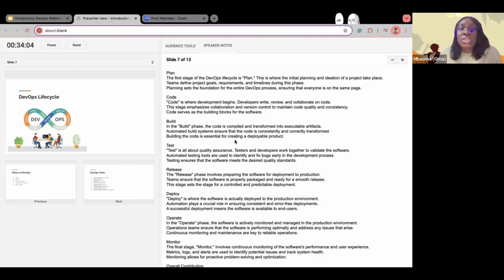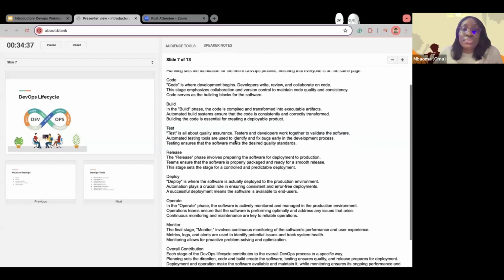Then you have your tests. Testing is all about quality assurance. Like, if I click on this sign in button, does it actually sign me in, or does it show an error? A tool you can use for that is, I think, Selenium. That's automated testing. You can have a QA tester go and test, but you can also use tools to get more accurate results, and to automate all the repeated entering of details in your testing process.